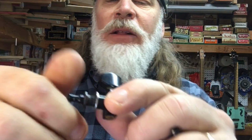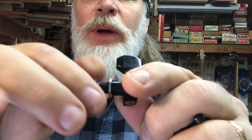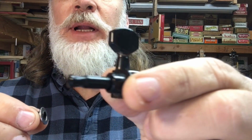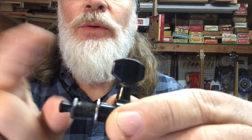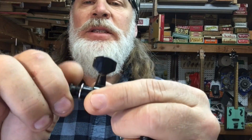And all I needed to do was order these bushings here. So I went online and I just did it by looking at it. I don't know what these are. I just looked at it and I found these bushings here and the washer that screws into that thing. But here's the deal.